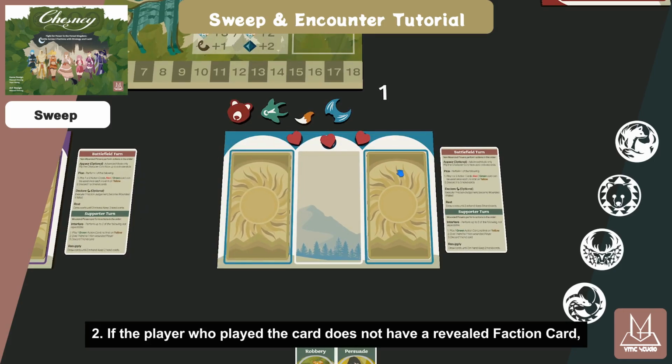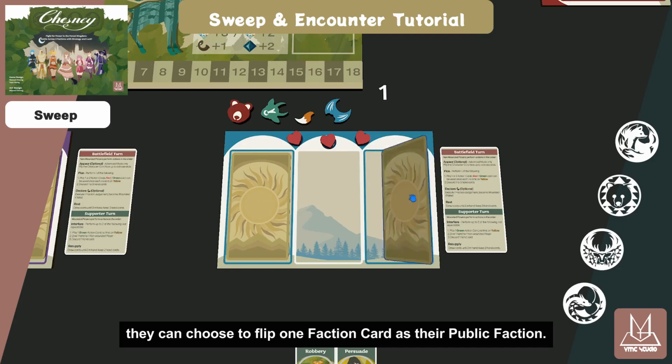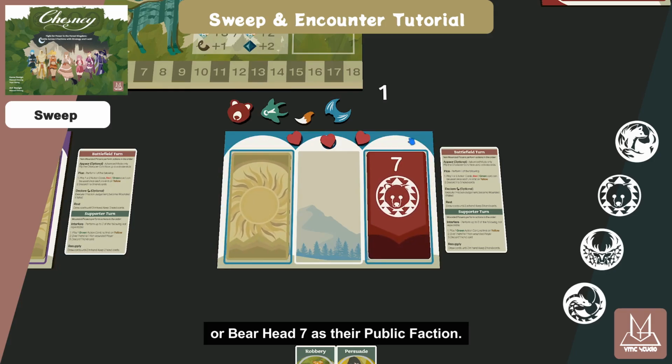2. If the player who played the card does not have a revealed faction card, they can choose to flip one faction card as their public faction. Player 1 can choose to reveal either Dragon Wings 3 or Bearhead 7 as their public faction.